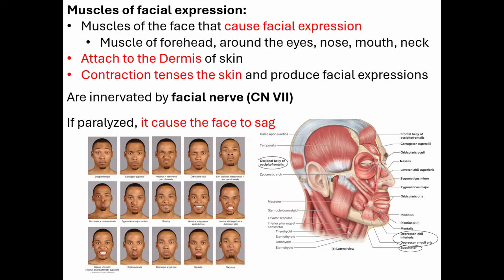And what is it? Innervation. What do you mean by innervation? Nerve supply. There is one nerve dedicated for that. And that's called the facial nerve. It's cranial nerve number 7. That's called the facial nerve. They supply the muscles of facial expression. So these are all the muscles here of facial expression.